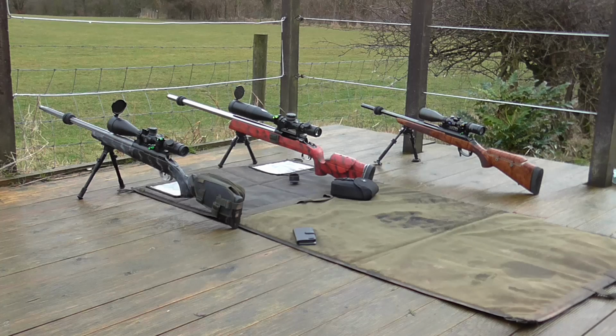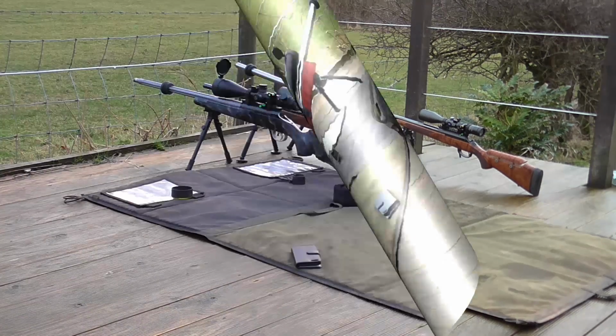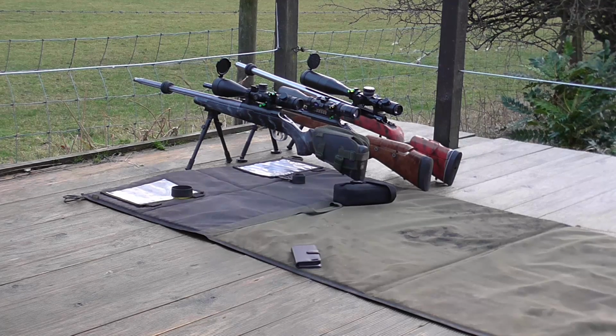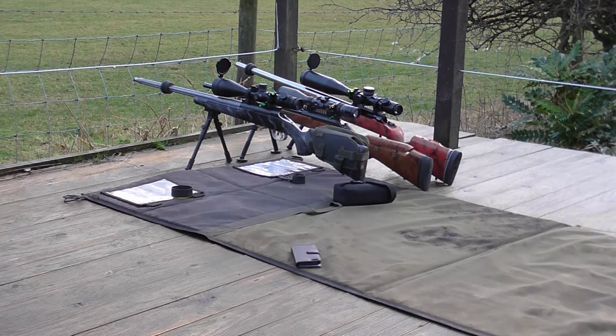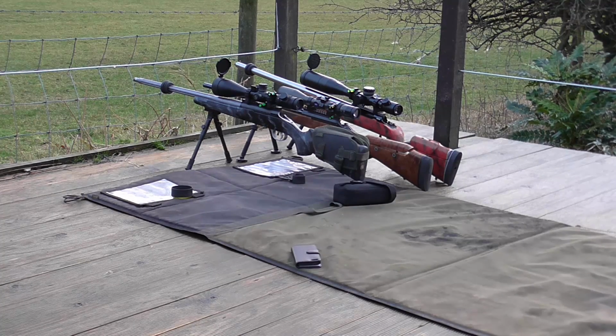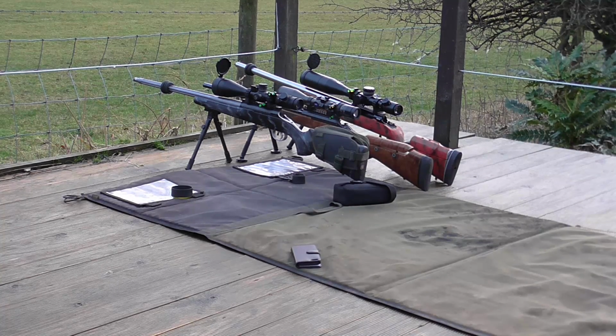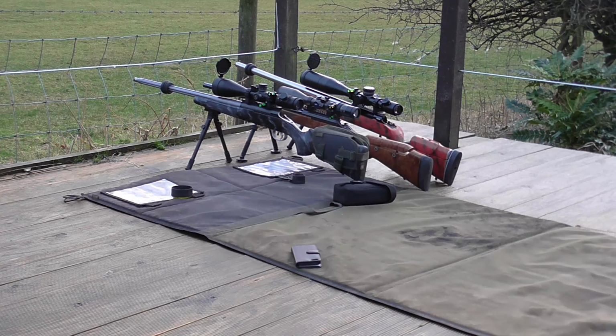So yes, that was at 17.5. I'm now going to have a look at 12 and get the Zeiss Duralit in the mix as well. Okay, at 12 times, it's absolutely right there. The S-TAC compared to the Zeiss and the IOR, resolution is completely comparable. They have their different idiosyncrasies with regard to how the picture looks, colour cast wise, depth of field wise, but sharpness wise, resolution, edge to edge, it is right there with those two.